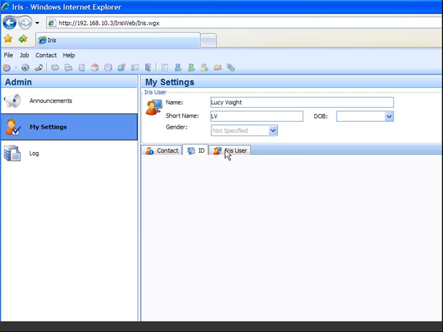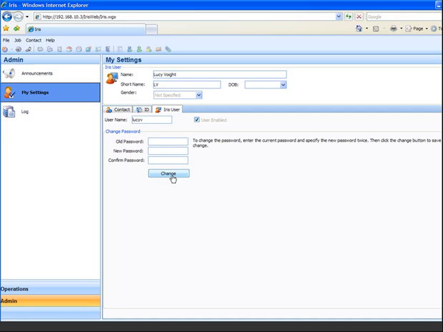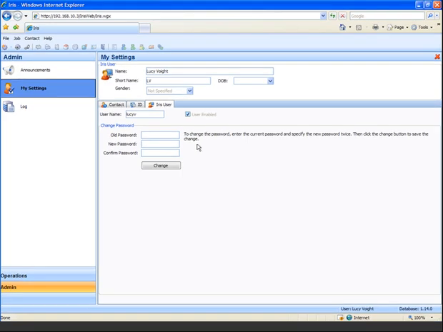Identification information, which isn't really needed for a client contact, but would be needed, say, for defining a borrower or a defendant. But more importantly, the definition of what username you log in as and your password. You can change your password at any time by typing a new password in twice and pressing the change button.